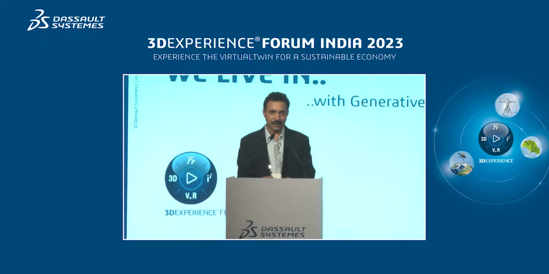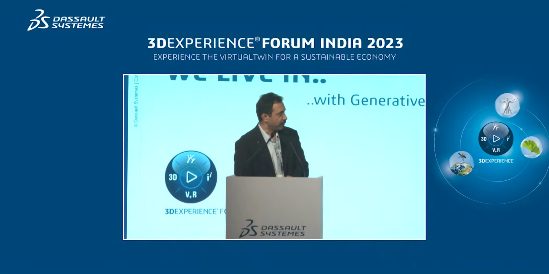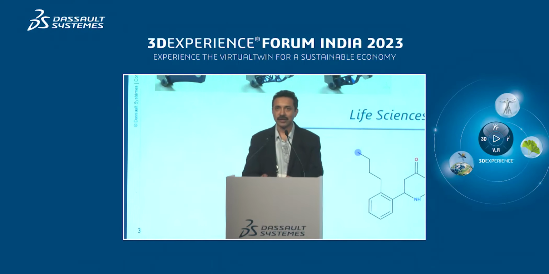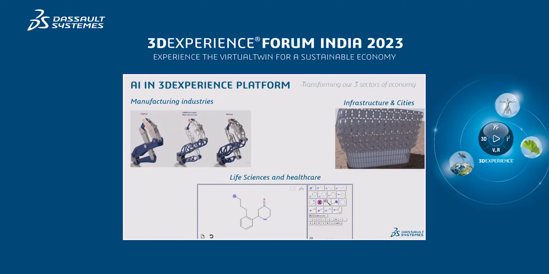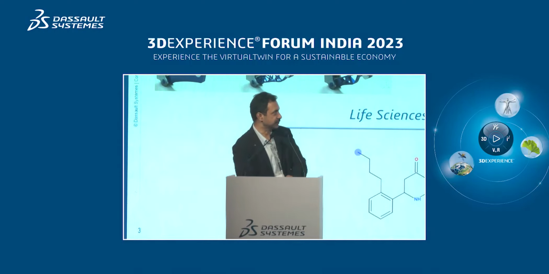And today, I'll take this opportunity to also give you some visualization of its application in the engineering world. We have seen the growing usage of artificial intelligence in the media world, e-commerce world, life science space, etc. What I am trying to do is pick 3 spheres of economy, that is the manufacturing world, infrastructure, and life science space. And let's try and see an example from each, okay? How Dassault Systems is contributing to generative artificial intelligence in these domains.